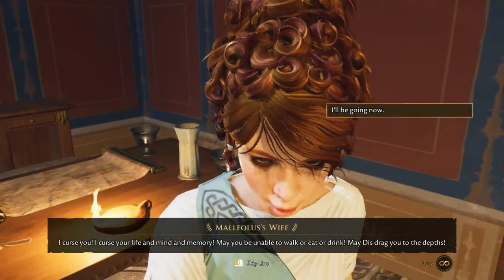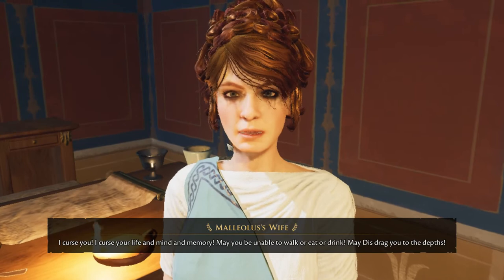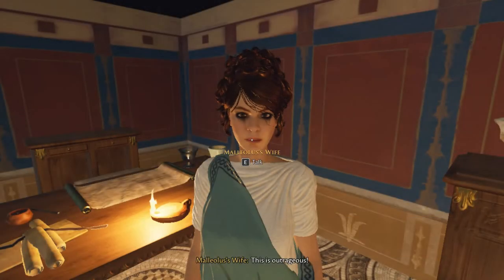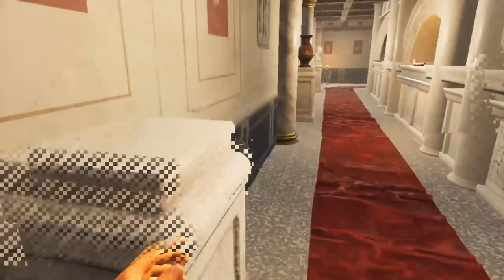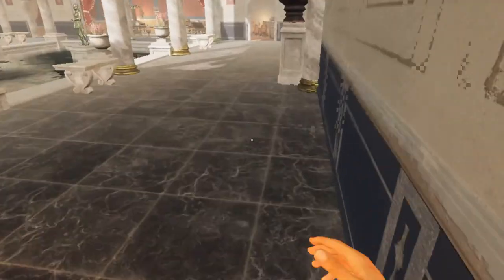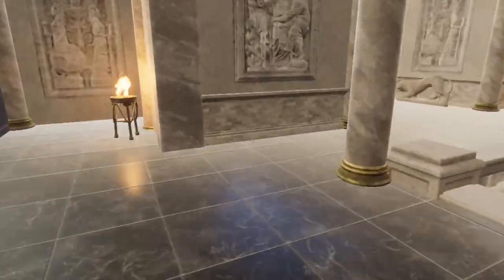I curse you. I curse your life and mind and memory. This is outrageous. What are you so upset about? You're the one who got locked in a freaking closet. Now the thing is, do I confront him? Oh right, because we need to get him to drop out. So yeah, I guess we have to.